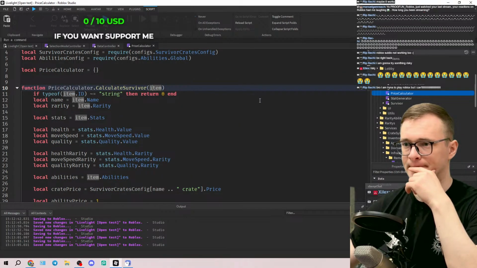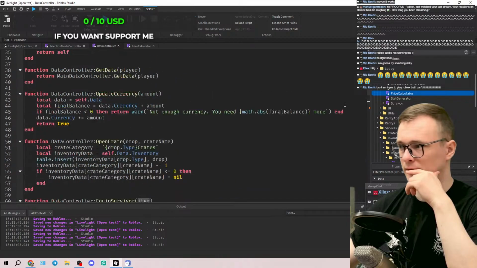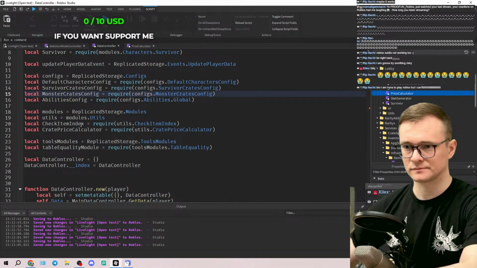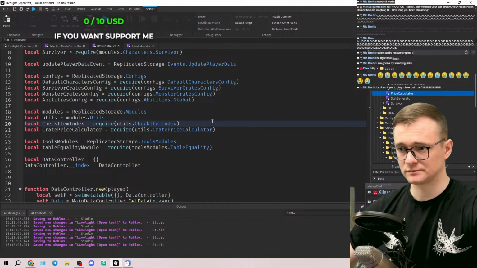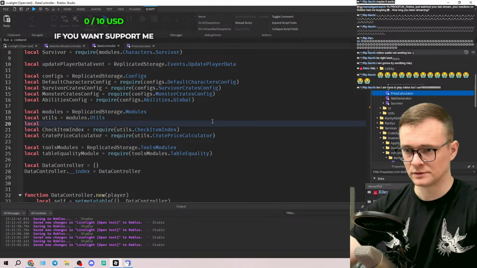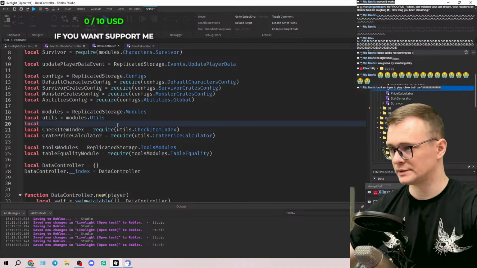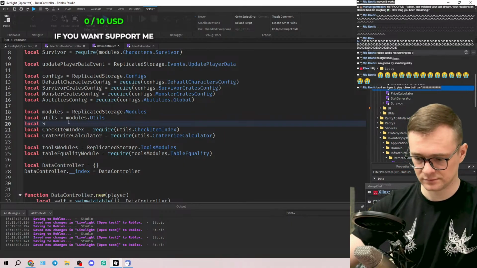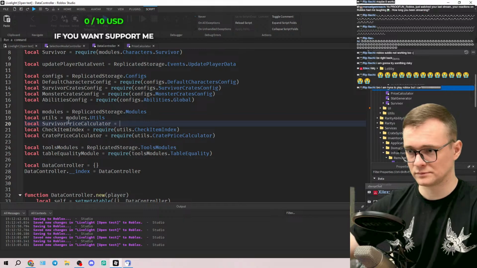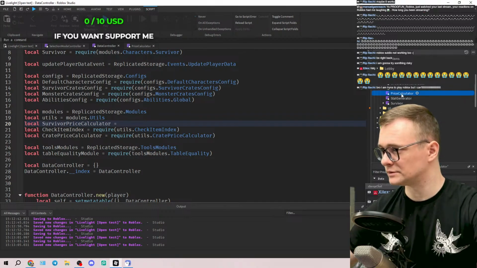Yeah, price calculator we need. Local survivor price calculator.